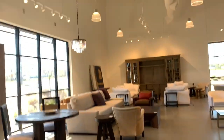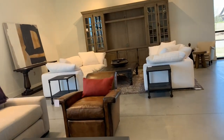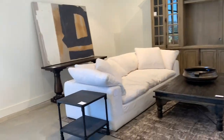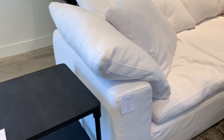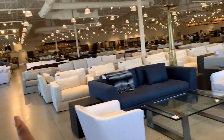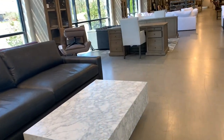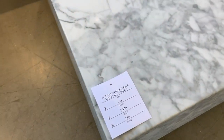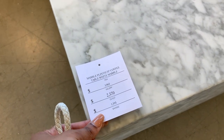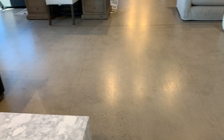All right, cool. So here's the couch that I like. I found a couple of things here, and it is on sale. So I'm thinking about this one, but then I saw one on the other end too that I liked as well. Oh, and I did want to show you this table. This table is like a marble coffee table, and I like it, but I needed gold. So what did you think about that?